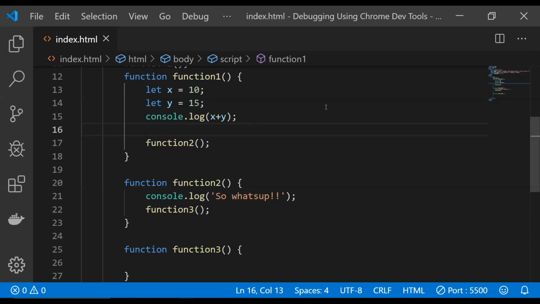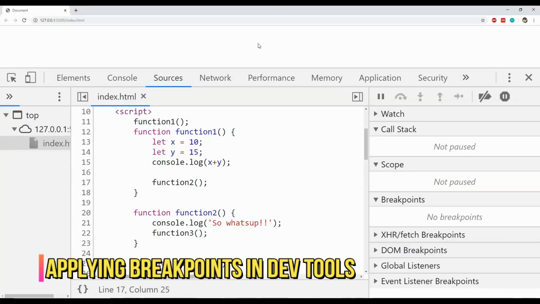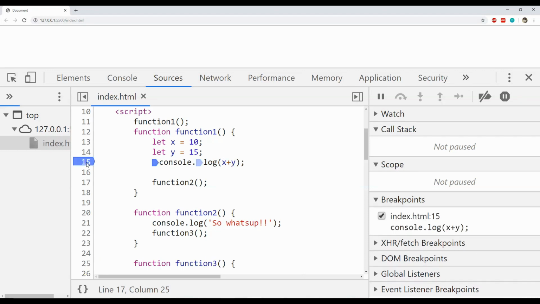That is where we come to point number 2, which is using breakpoints in Chrome DevTools instead of the debugger keyword. We can apply and remove debugging breakpoints by simply clicking on the left bar where there are line numbers, against the line of code in question. Any breakpoint added this way also shows up in the right pane, which is titled Breakpoints. From here, the breakpoints can be activated or deactivated without removing them entirely.